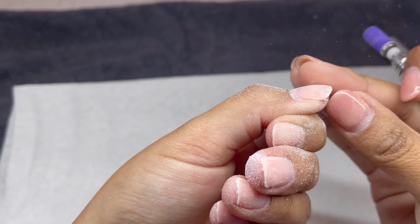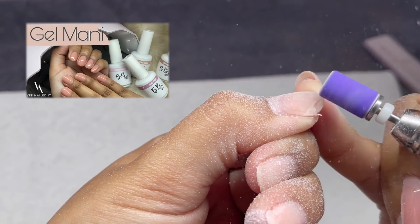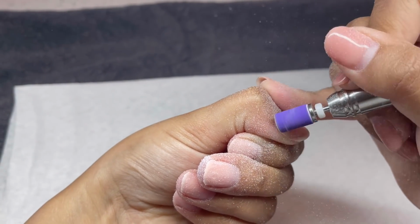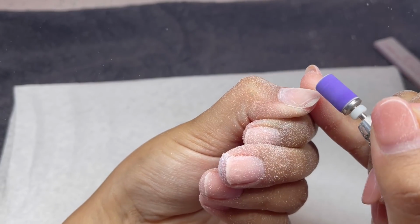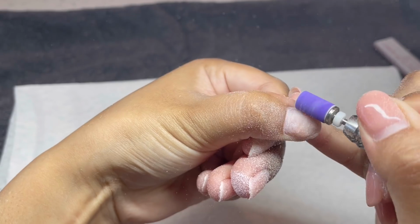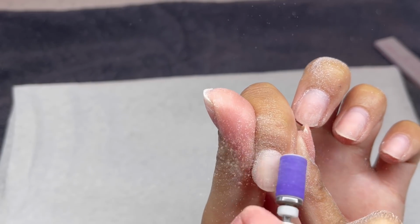If you guys missed that video, it will be linked so you guys can check it out. I did do just a simple manicure on my nails using the product and I absolutely love it. You can see there's zero lifting other than this thumb that I'm actually removing right now. I am a picker and surprisingly that's the only one that I attacked. I'm going ahead and prepping my nails for my acrylic application.